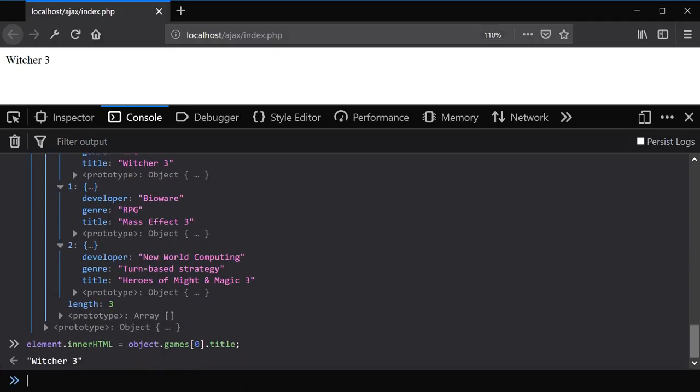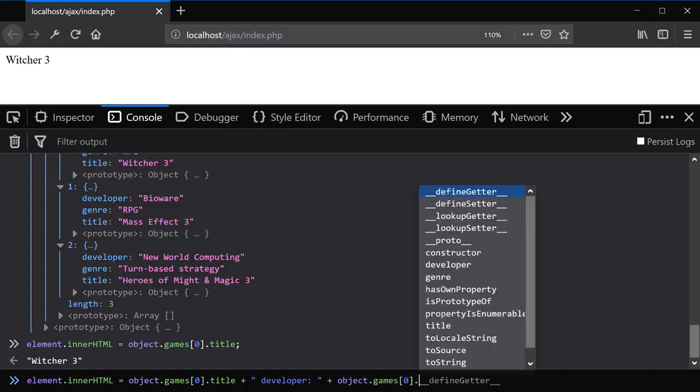And that's how you can access all the individual values inside of our object. We can say something like, let's do a concatenation here with a plus. You can say developer, object games 0 developer.